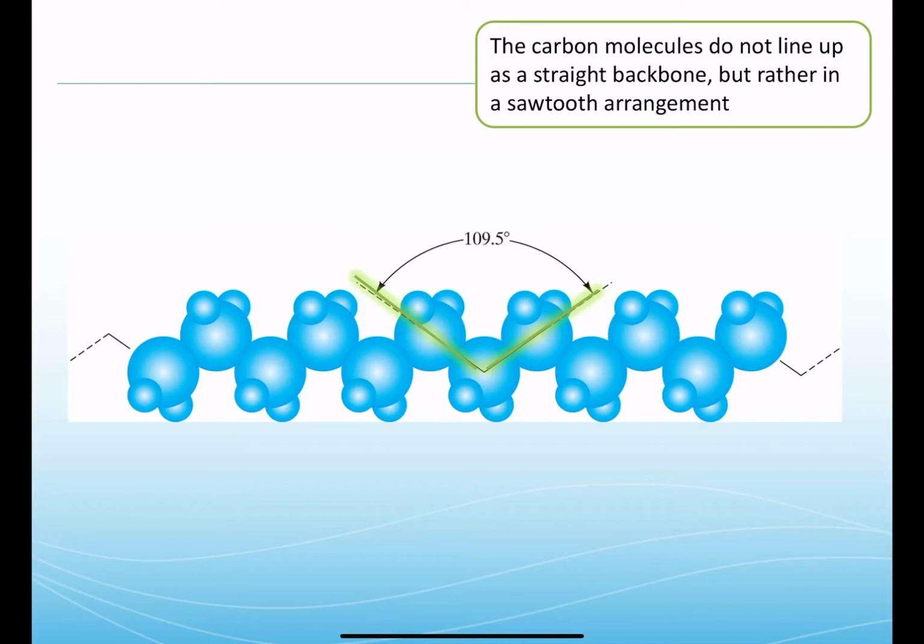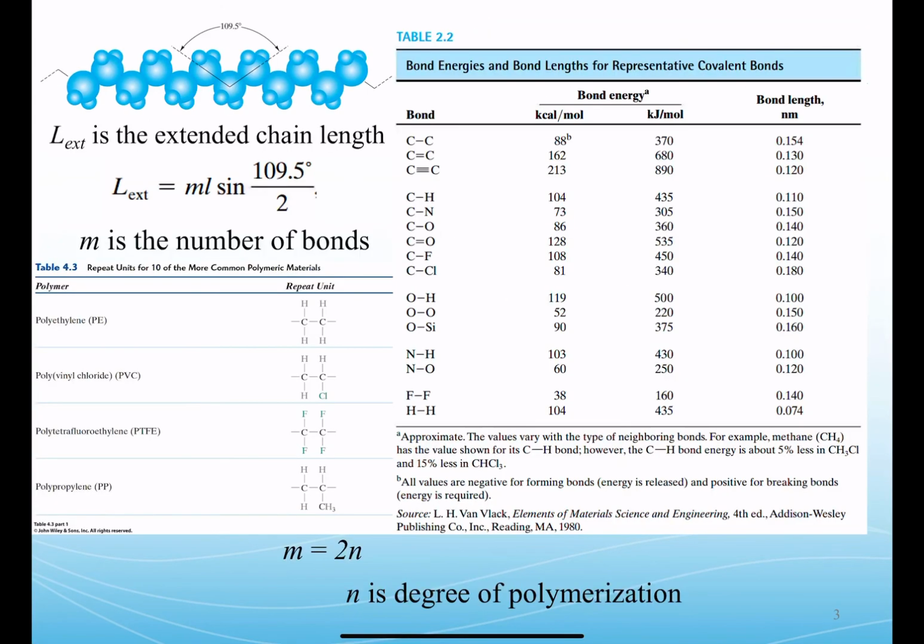So we see that the carbon atoms don't line up in a straight backbone, but rather adopt that sawtooth pattern owing to the sp3 hybridization at each carbon. And to better quantify this, we show now the equation for the extended chain length, L sub ext. And we see that that is a function of a trigonometric parameter, which has the built-in bond angle of 109.5. We saw that we needed to divide that by 2 because we were going to count bonds here. So clearly of that angle we only need about half to represent that overall wedge. That explains the argument inside the sine piece of the right-hand side of the equation.